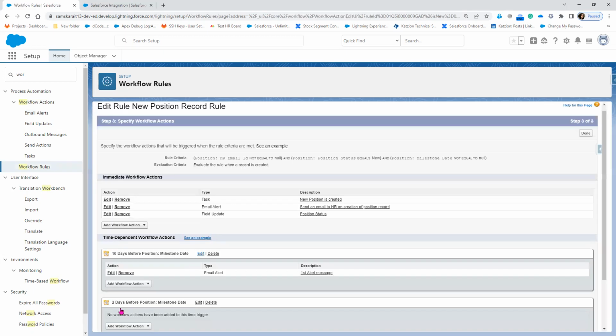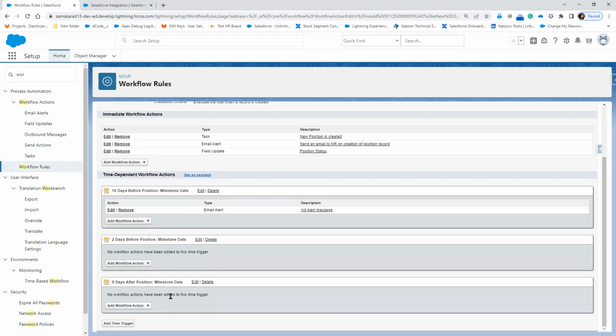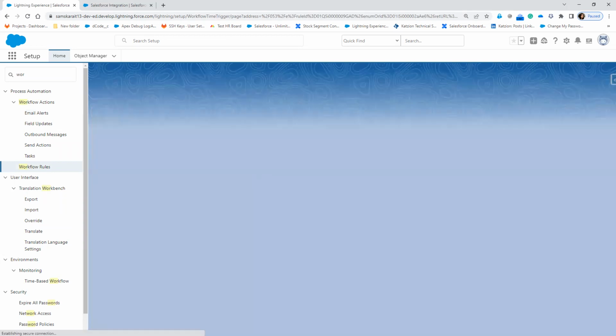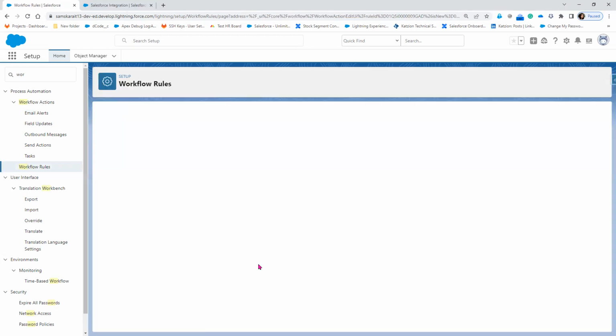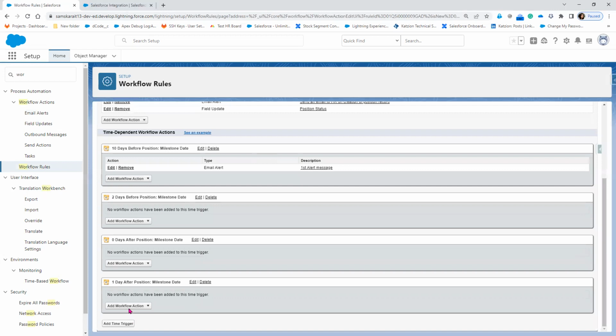Now on that day, what should happen? Sending another email. Now let's add one more thing. After the milestone date is crossed, and after 1 day, I wanted to simply change the position status.